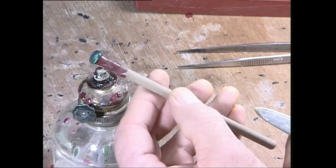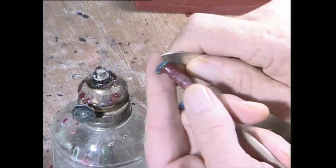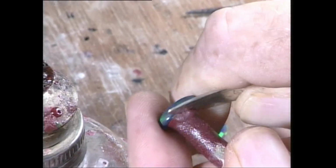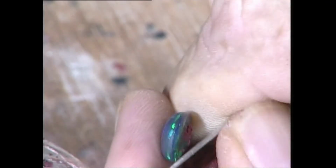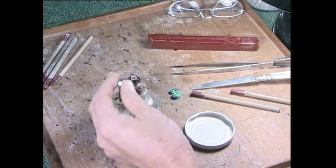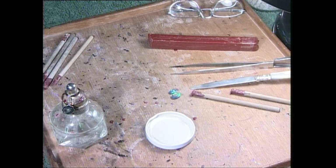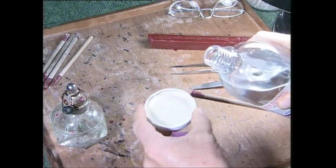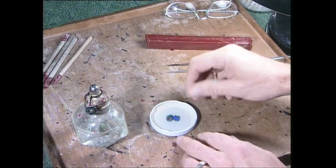Just heating between the stone and the wax. Gently paring it off. Carefully, and not to touch the opal, even though the knife will not scratch it. And we'll just clean these up. I just use a tin lid, a little bit of methylated spirits, or in some countries that'd be wood alcohol. Pour a little bit in the lid. We'll put the two stones in there, and it only takes a few minutes and the wax will dissolve off these stones.